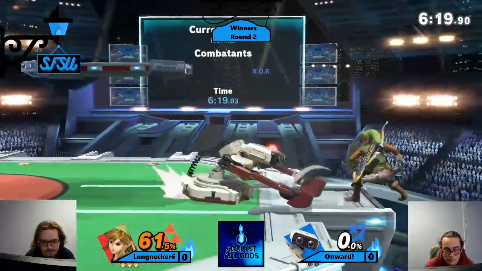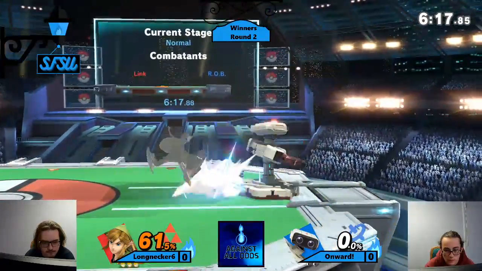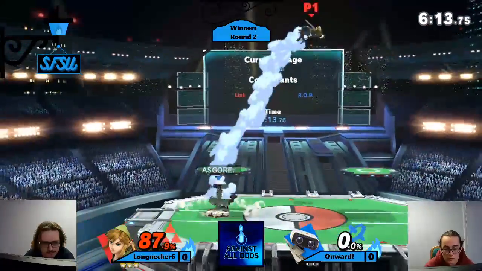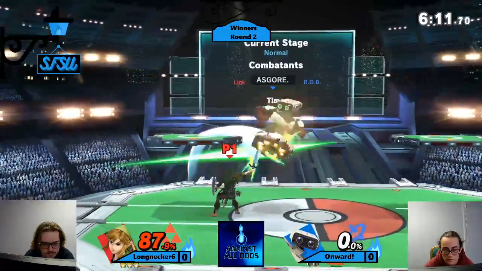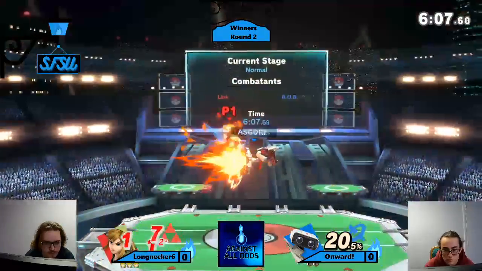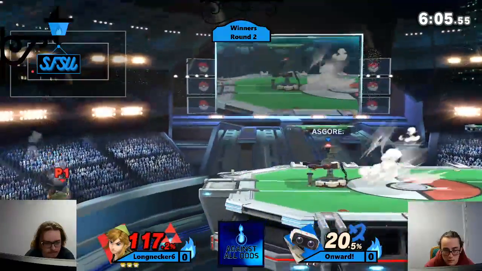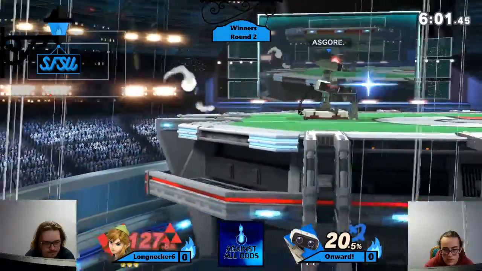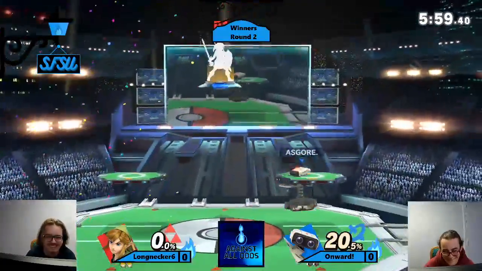Round two. Longnecker 6 taking the early stock. But with Onward, nothing's ever set in stone until that final kill cam. Oh, here comes the gyro. Yep. Oh, and he goes for the down air even though he doesn't need it.